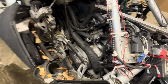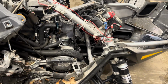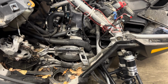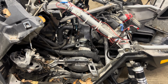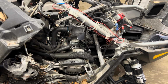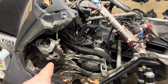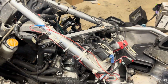I'm gonna start throwing some parts on this thing, and hopefully we'll be able to get it up and running pretty soon. It shouldn't be too bad. Throw a cylinder on, torque everything down as far as all the base nuts. That cylinder's never even got tightened all the way. And put on some hoses, a bunch of wiring, and I think that's pretty much it. It should run. It ran before I tore it apart. It just didn't run on two cylinders very well. So theoretically, I should be able to slap this side back together, new head, boom, ready to rip. A couple things like checking the chain case oil might be a good idea. But other than that, I think this thing will be ready to go play on the snow.